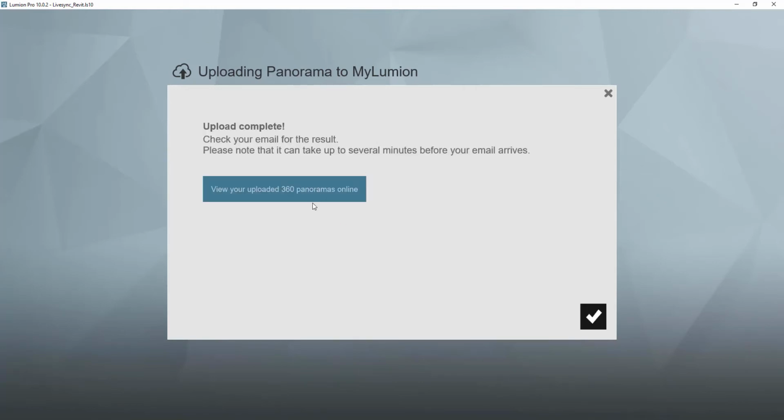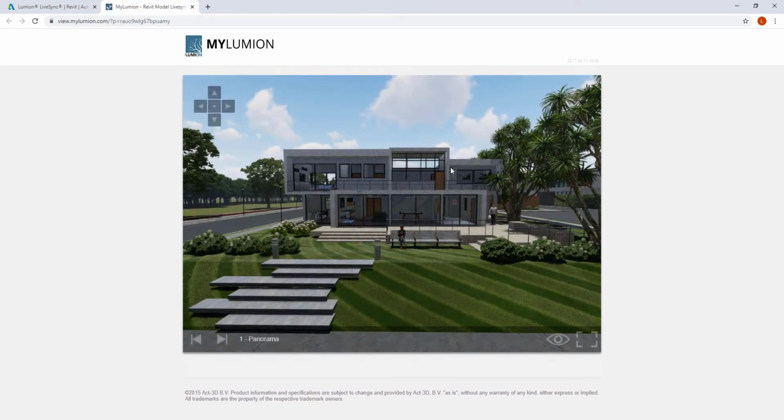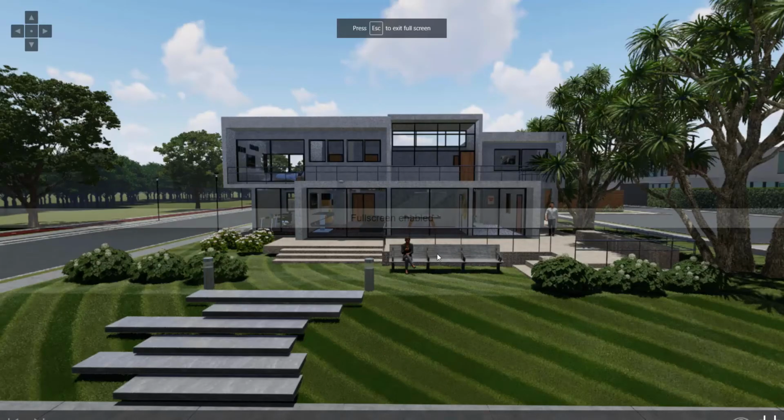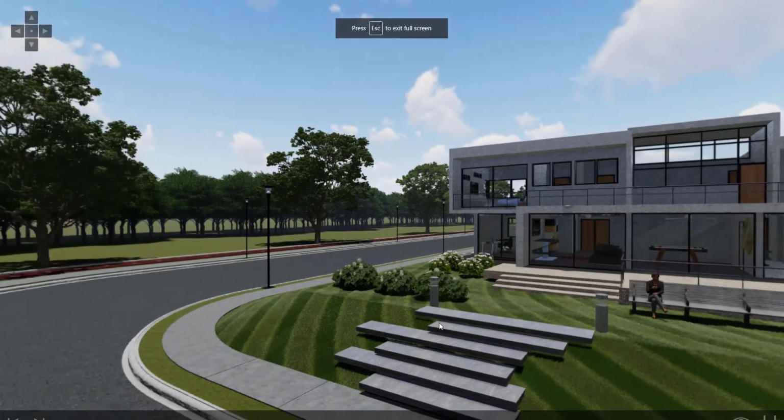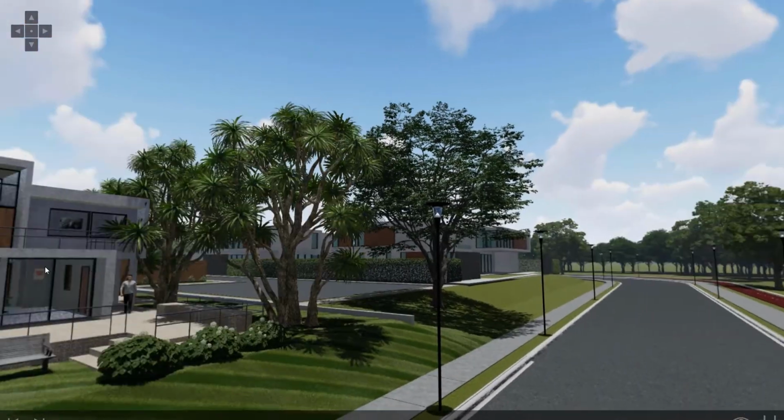Okay, so it's done. So I'll just click on this view button, and then they will load the image into the online viewer, and then I'll go to full screen. Right, so now you can view your scene around that viewpoint.